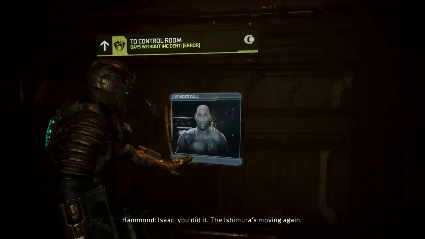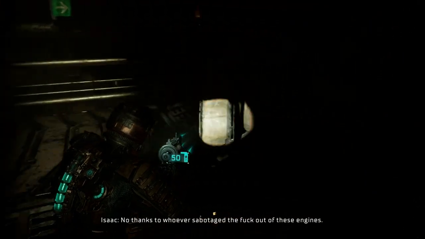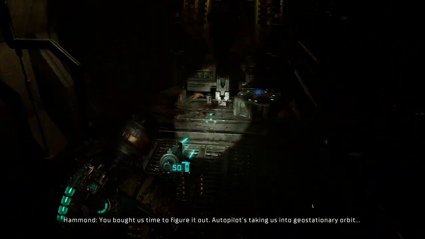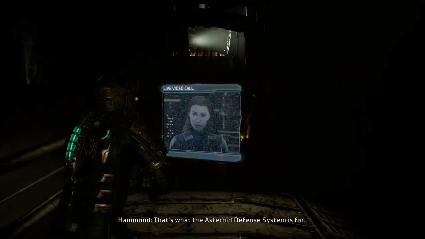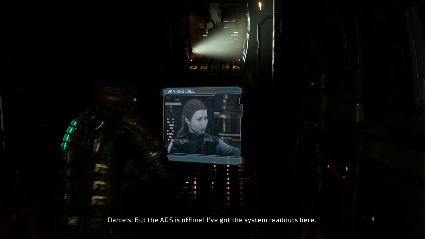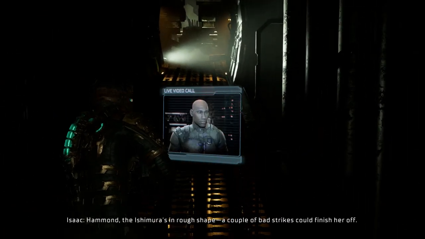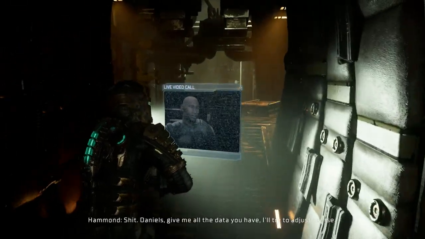Isaac, you did it. The Ishimura's moving again. No thanks to whoever sabotaged the fuck out of these engines. You bought us time to figure it out. Autopilot's taking us into geostationary orbit. Wait, you're flying us through the planet crack debris? That's what the asteroid defense system is for. But the ADS is offline. I've got the system readouts here. Damn it, the Ishimura's in rough shape. A couple of bad strikes could finish her off. Shit.